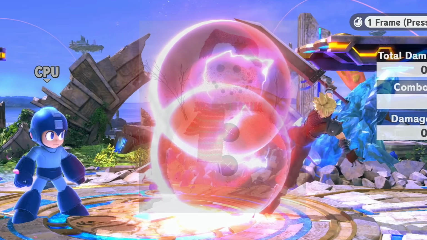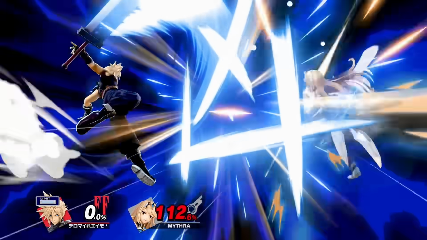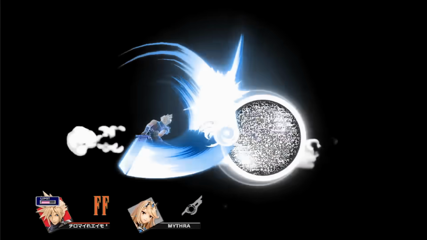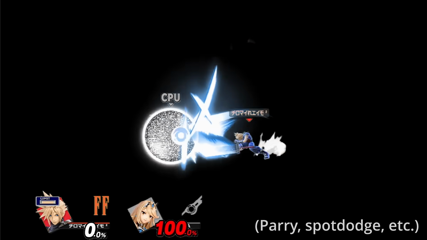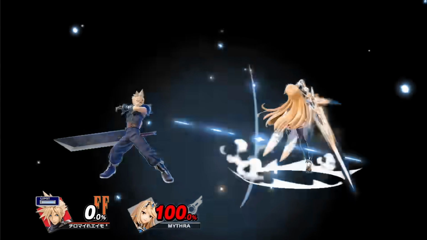So, this is the last hit of Limit Cross Slash, and it looks symmetrical, right? I mean, it's a snowman! You can flip a snowman around, but no. You see, that big final hit has more range on left Cloud for no reason, which, yes, makes it safer on shield. There are still ways to deal with it on either side, but left Cloud's version is kind of just better, which is surprising.